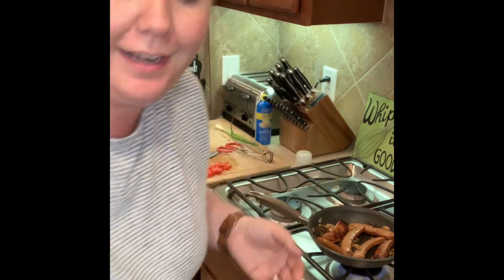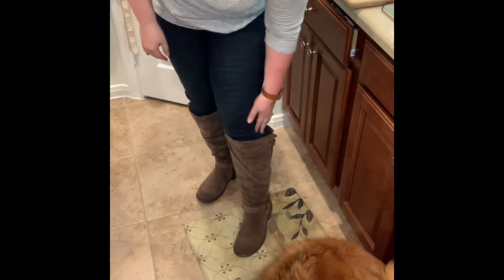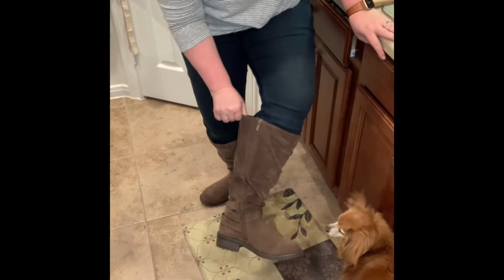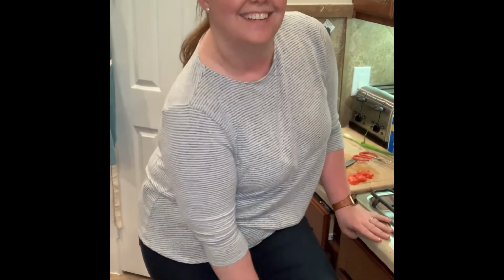Oh, while we're waiting though, I do want to show you these cute boots I got. These are from Torrid. They're wide calf boots. They have wide and extra wide. These are just their wide, and they've got the brown, they've got the snaps, and they're zip up, but they've got the little extra stretch in here. So I don't know about you guys, but boots are always a problem for me because in my family, as my mom would say, we don't have calves, we have cows. So finding boots that fit are a pain. So I really like these. I don't feel like I'm in the 70s and having to pull them up with a hanger like they did the jeans back then. Because I've done it before.